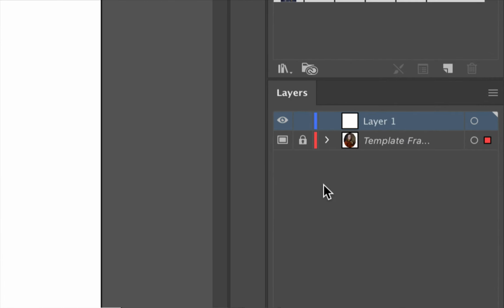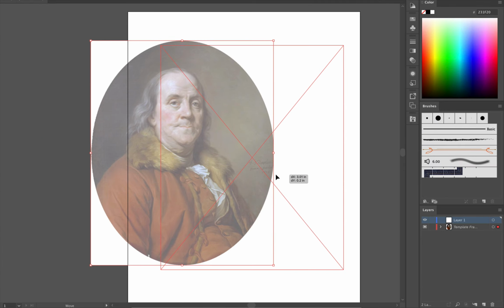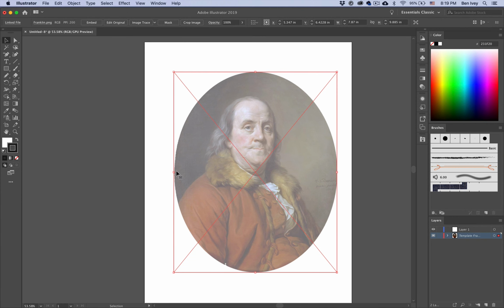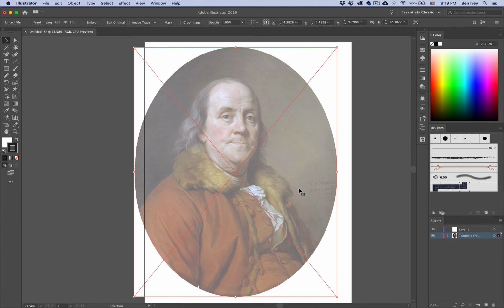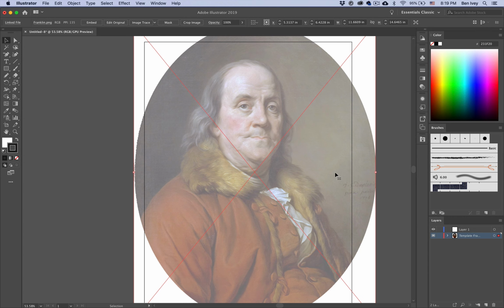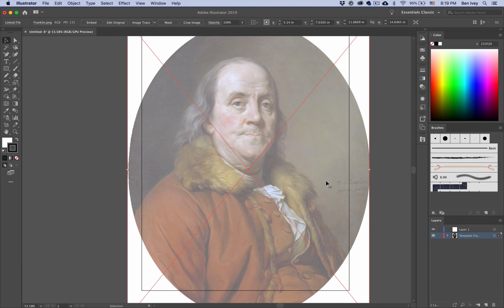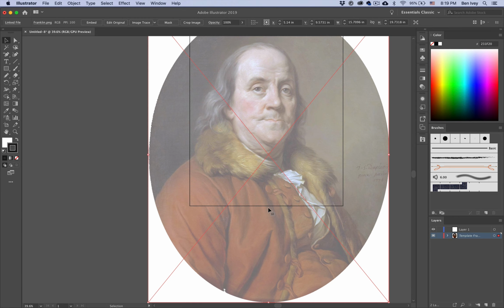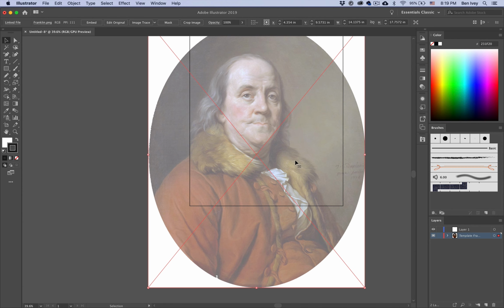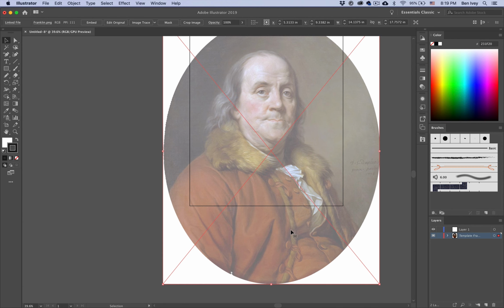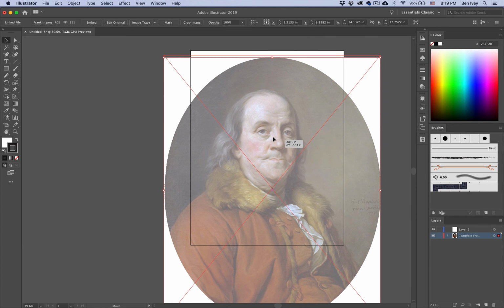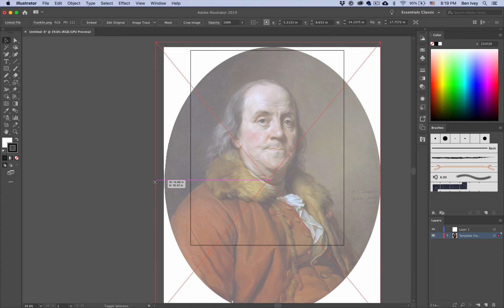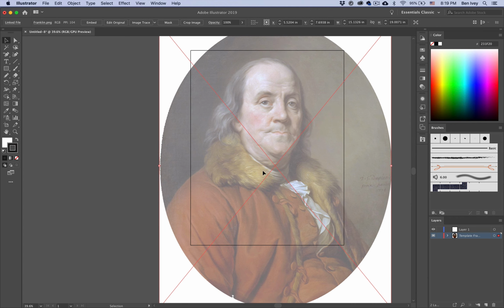Access your Layers panel, and we're going to unlock the layer. Let's drag this over to where it needs to be. And if necessary, we can also hold down Shift as we click and drag and let it fill up the majority of our page. Now the main thing I'm going to be focusing on is just his face. So if you want, you can make it much larger and crop off some of the clothing that he's wearing. As long as the majority of his face fills out the entire work area, that's what I'm looking for. So in that case, I think this will give us a pretty good portrait to work on.